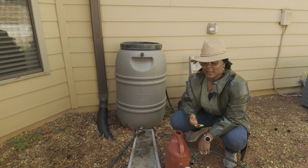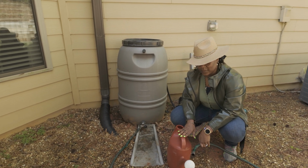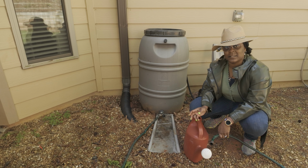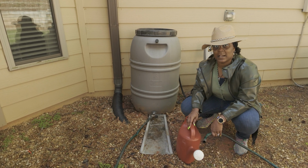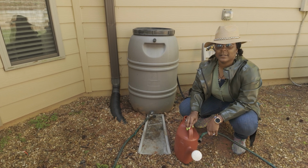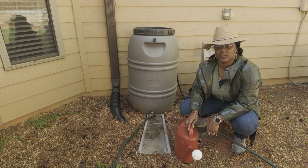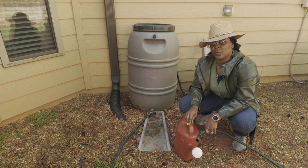All right, so now I'm going to just fill up this baby here. I like to use these little buckets because I like to mix in part of my fertilizer. Usually like 1 part fertilizer to 2 parts water, and then you'll get a good mixture to be able to put on your plants, especially those that are in the greenhouse, those that you just planted that need the extra nutrients from the rainwater.